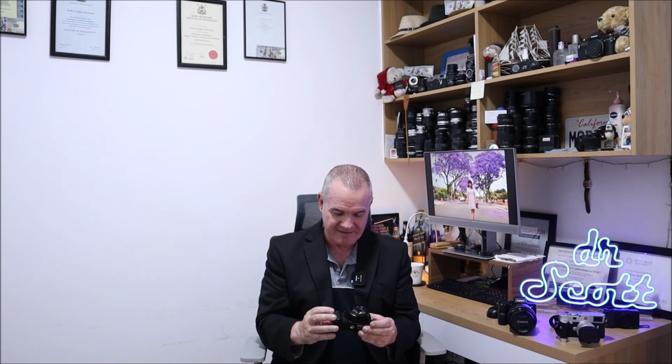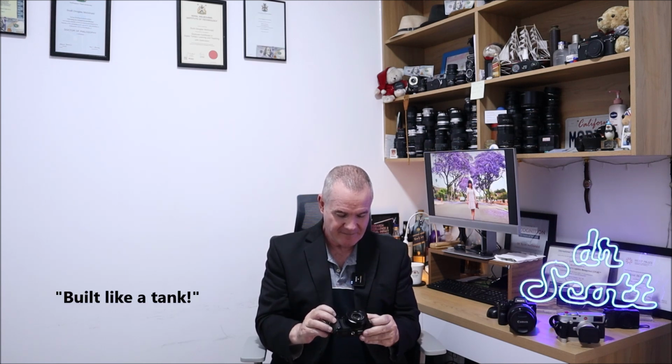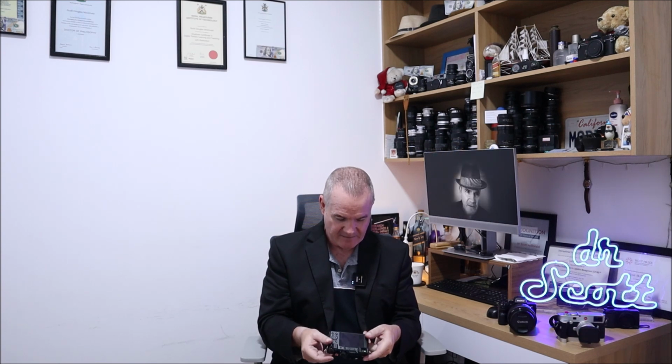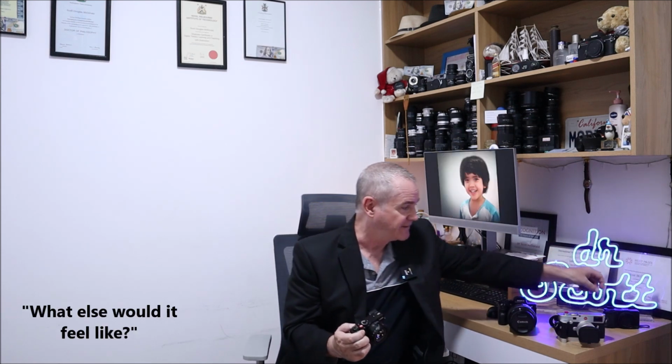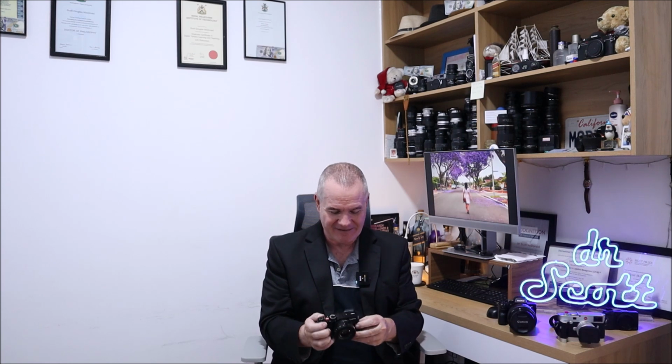The build quality, this thing is all metal. There's a little plastic in here, obviously the focus ring and the eye cup here and the battery door, things like that are plastic, but there's also a lot of metal on here, which is thus the weight to it, which is nice because it feels substantial, feels like you're holding a camera versus like my GR3, which is very plasticky. Feels like it. So very different sensation.